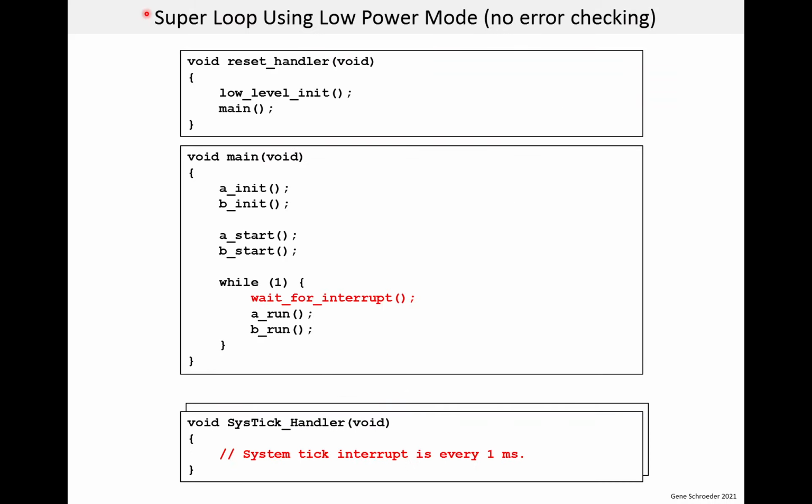Now, it might only take the MCU a short time, say 50 microseconds, to run through the super loop. And you might ask, isn't it a waste to run that fast if running through the loop maybe just once every millisecond would be fast enough? That's a good question. Now, with some MCUs, there is not much you can do about it. You could try to put in a delay at the start of the super loop, but the MCU will just run in a loop waiting for that delay to end. So you might as well just run the super loop.